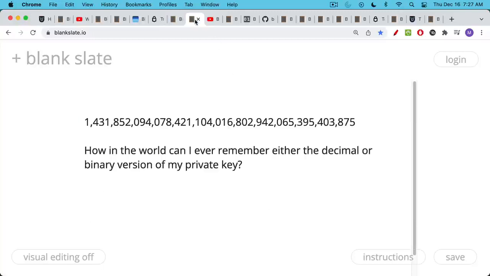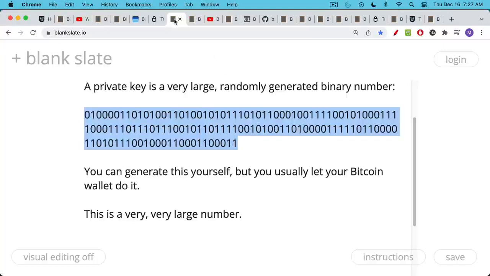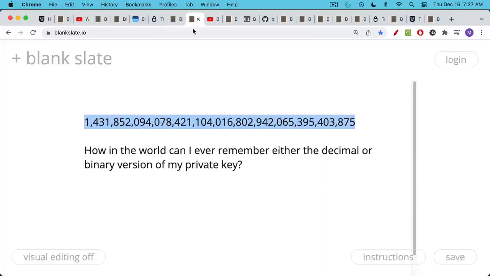If we convert it to decimals, the decimal system, which is what we're almost used to, it is a number like this. I'm not even going to try to pronounce it or tell you what this is, but it's obviously a lot more than a quadrillion or a quintillion or a sextillion, etc. It goes way, way out here. So we have this problem. How can I remember a number like this? How can I remember a binary number like this? And I need to be able to store this and remember it because it basically controls my Bitcoin.